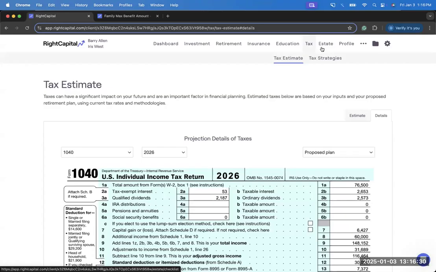All right, so that covers it for the tax parameter updates, or all of the major ones at the very least, and that is by far the most technical we're going to get here today. So, I apologize if that made your eyes glaze over a little bit, but hopefully that was helpful for you in understanding why the output of your client plans might have changed a little bit, and hopefully you feel a bit better equipped now to answer any questions that your clients might have about that.